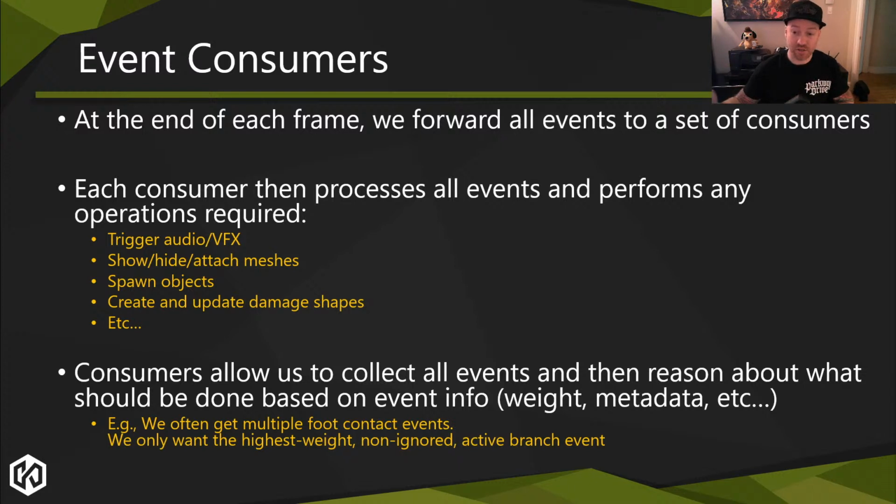What state is the character in? Am I in a high enough LOD to trigger VFX? Or if I'm not in a high enough LOD, maybe I shouldn't. You have all the logic in one simple function that basically just says, for all events, do something. And at that place, you can put all your rules there and it becomes a much simpler problem. And then you can take a look at stuff like, what's the weight? Is it ignored? Is it from an active branch? Do I have 4 of them?